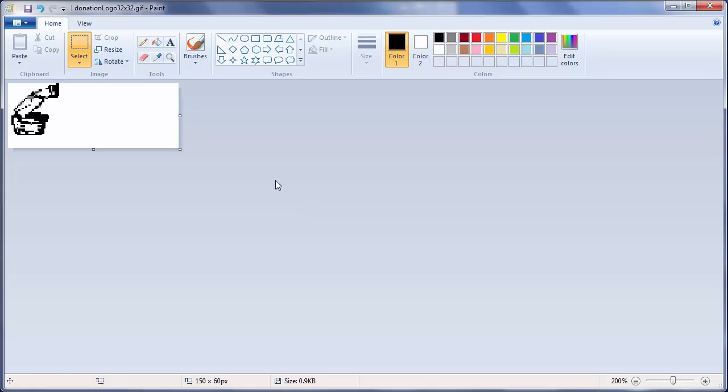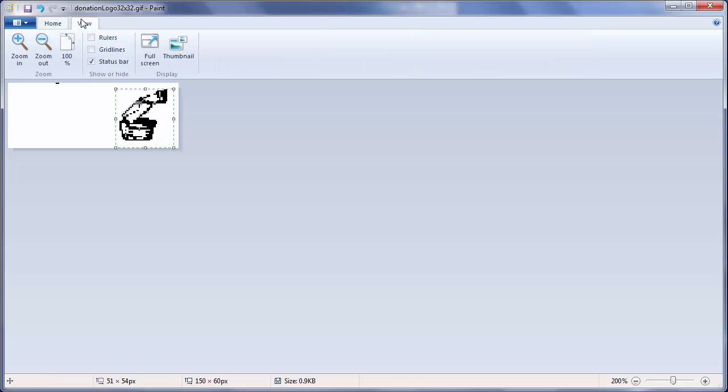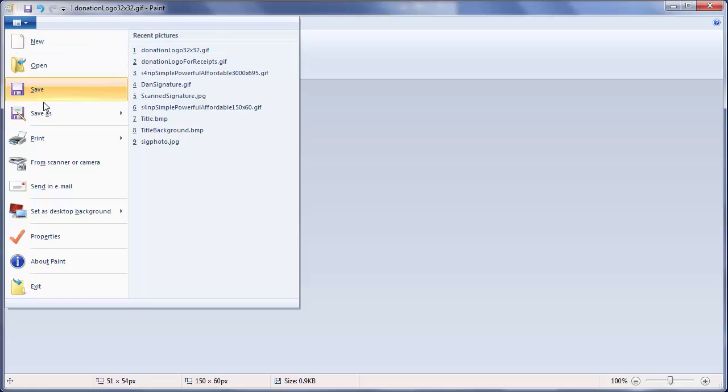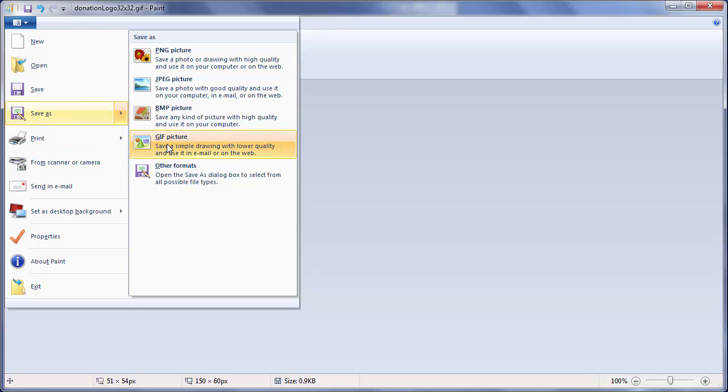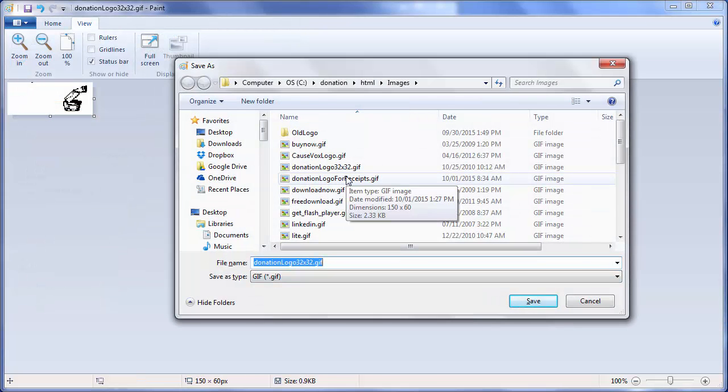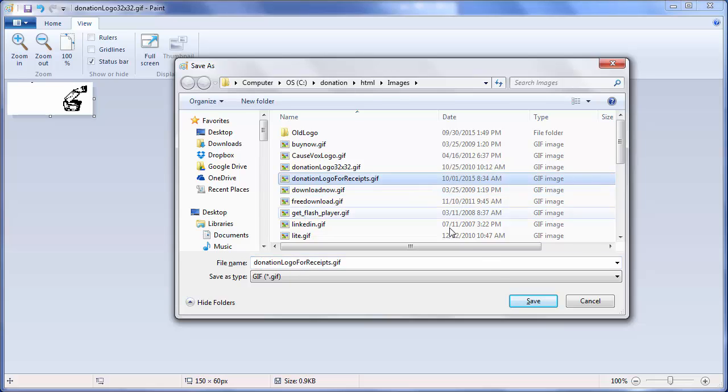And finally, and this is the important part for it to look good, we need to select an area including the logo. I'll just start way up here to make sure I get all of it. And drag that over to the right so that it's near the right and kind of centered vertically. We could change the zoom back to 100% just to see what it really looks like, and then save it with a new name. I think we already used one called Donation Logo for Receipts. Oh, that's okay. We'll use that again.